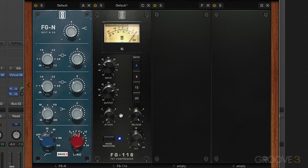Another defining characteristic of this GUI is that, unlike what we're used to seeing with other compressors, when the knob is dialed all the way to the left, that's the slowest value, and when it's dialed to the right, that's the fastest value, so sort of opposite of what we're used to seeing. And a nice extra touch here is that it's got a mix knob, so you can use it for parallel compression all directly from within the plugin without having to set up a separate bus or separate send. And it's got a noise reduction algorithm.